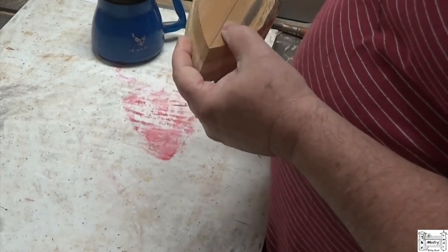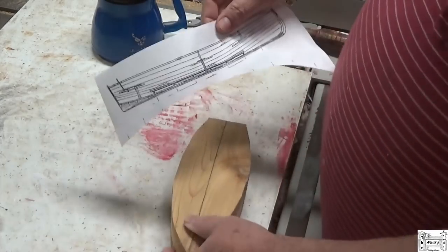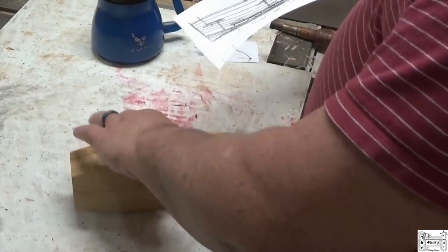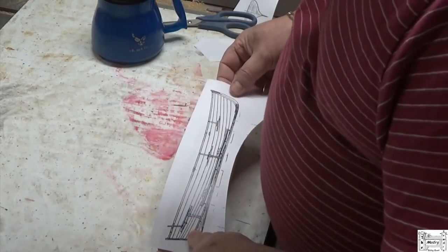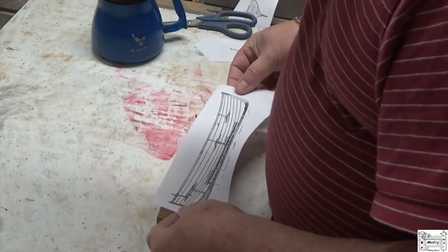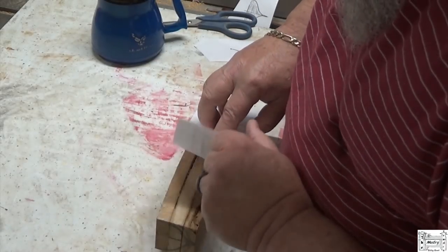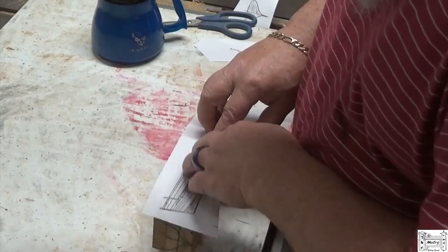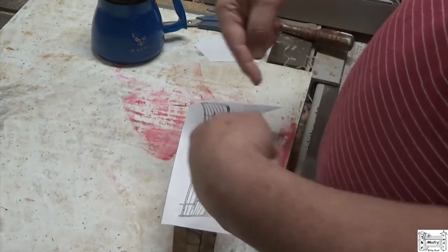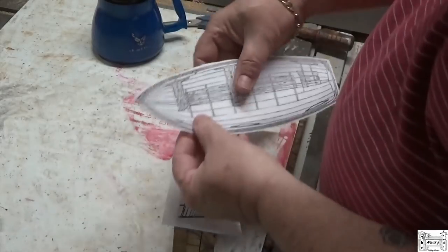I want to start on the carving before I take it apart and glue it back together because of how the layout's going to be. The seats are actually going to be, these are the seats right here. And looking at the layers, this is the top. Actually, this way. Looking at the layers, the seats will be carved into the middle board. So the middle board is going to have the seats carved in them. So I'll have to cut those out on my scroll saw after I take them apart. And I'll use this as the template for them.